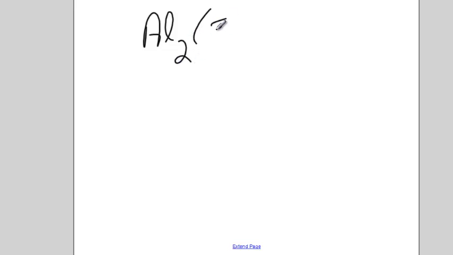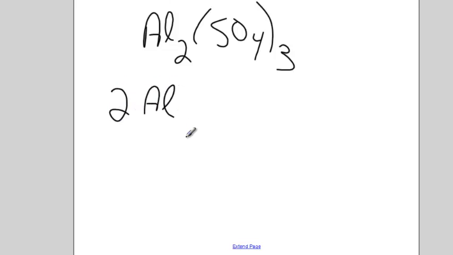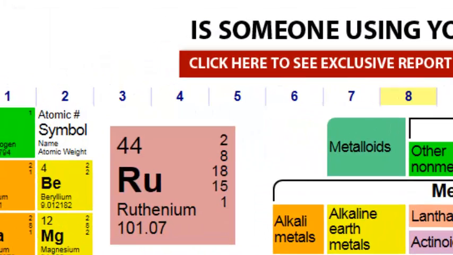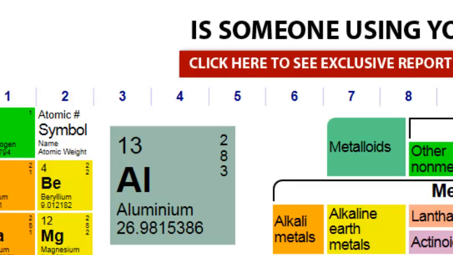Now my molar mass could get more complicated if I had a more complicated formula. Let's say I had something like aluminum sulfate, Al2(SO4)3. Now you'll see why all these parentheses are very important to remember. If I'm trying to find the molar mass of this, I need 2 aluminums. This 3 distributes because I'm saying I have 3 sulfate groups. So I have 3 sulfurs, and I have 3 times 4, 12 oxygens. So aluminum is 26.98 grams per mole.